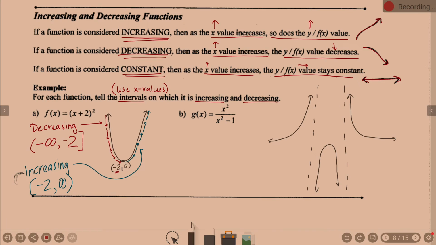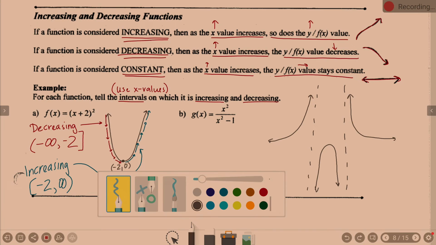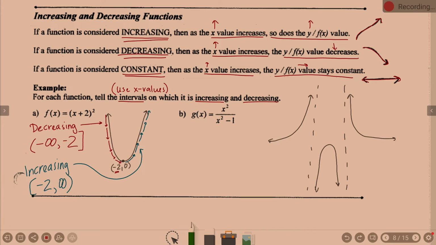How can you tell me where the asymptotes are? And I'm not necessarily saying based on the graph. Algebraically. I want to know what numbers these asymptotes are at, what x values. How can I tell algebraically? No, that's graphically. Algebraically. How can you find the values? Set the denominator equal to 0.